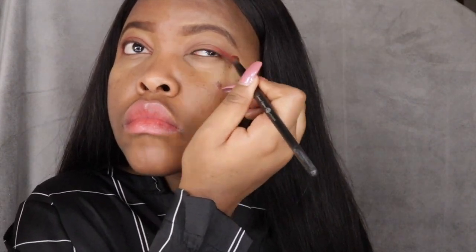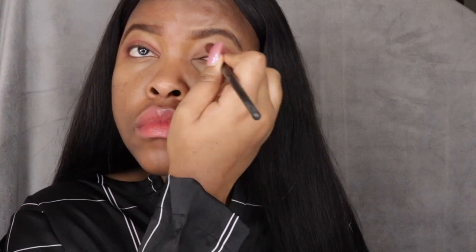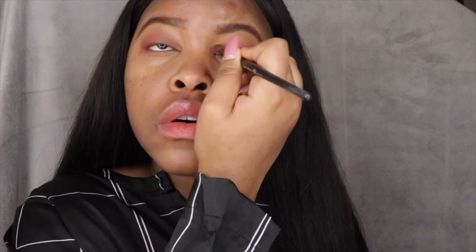Looking a bit pink. A bit, I don't know, nude. What do you guys think? Let's go. We do the bottom of the eye where the wing is supposed to go. Blend it with the one you put previously. Let's go. Then, what am I picking up? It's still the same thing.